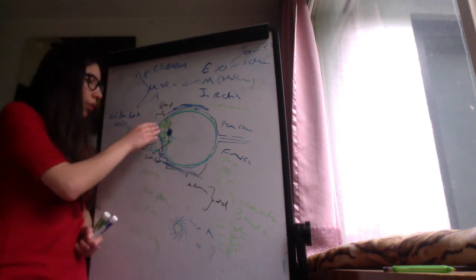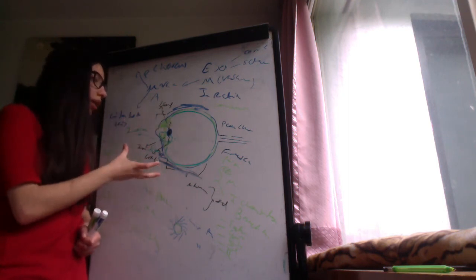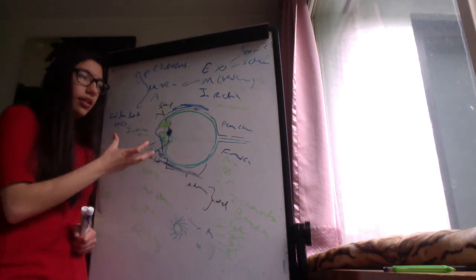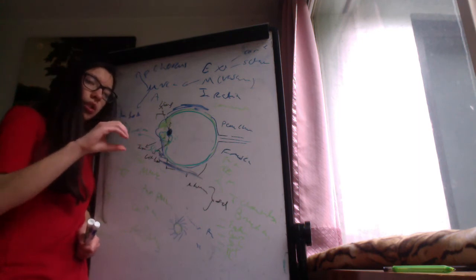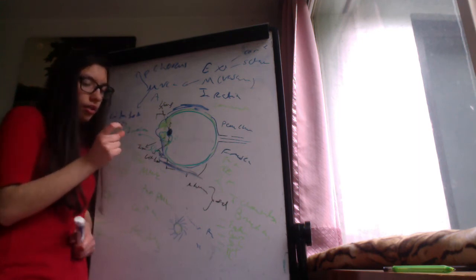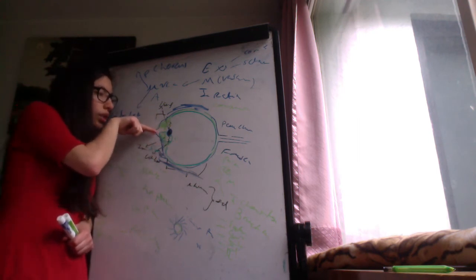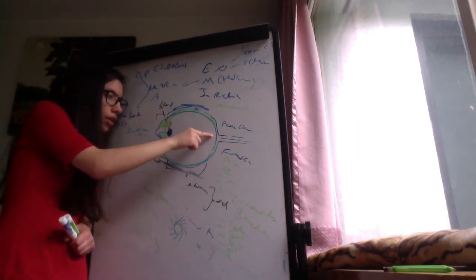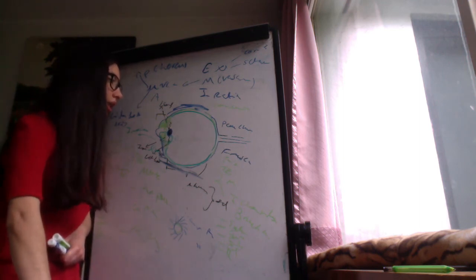Alright, so we already saw that the iris gives color to the eye and functions like a diaphragm. So depending on how much mydriasis or miosis we have, is the size of the pupil. The pupil is just a hole, and what we see through the pupil is the retina. Now let's go to the inner layer, that is the retina.